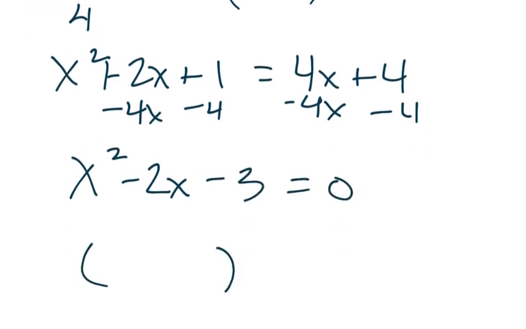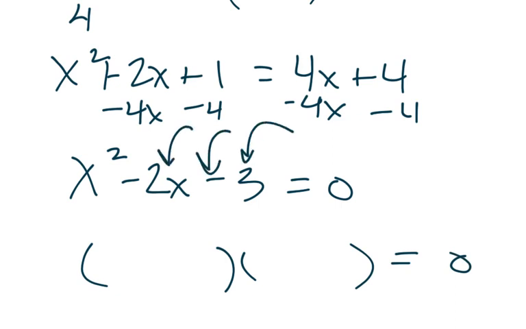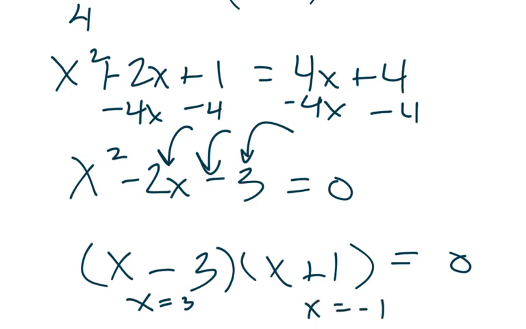And now I'm going to look to see, can we factor this? Are there any factors of 3 that subtract to give me 2? Yes, there are. 3 and 1. And so now I know that's got to be a negative and that's got to be a plus. So what are my answers? Well, the answers are x equals 3 and x equals negative 1. You set those both equal to 0 and solve. Now is when you got to really be aware. One of these might be extra.